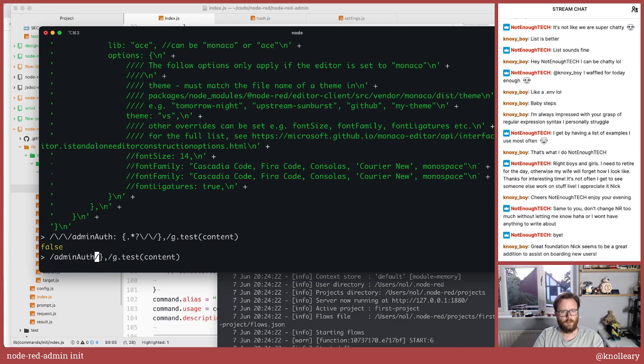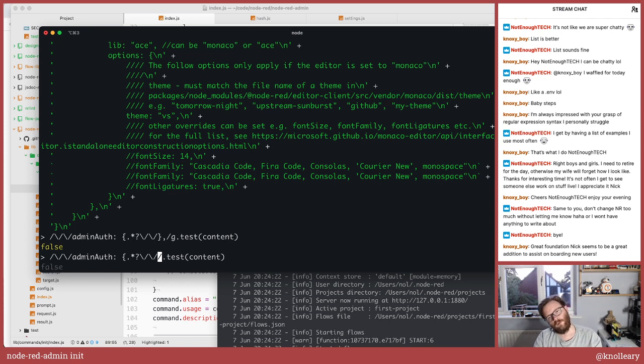Okay, let's build this up from the start. Okay, it's finding admin auth, which is good. You'd expect that. It's finding a commented out admin auth. Ooh, that's good. It's finding it with the semicolon. That's good. With an opening brace, then all sorts of content, greedily.